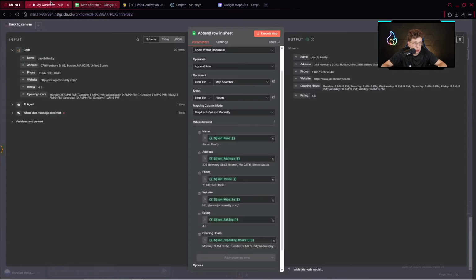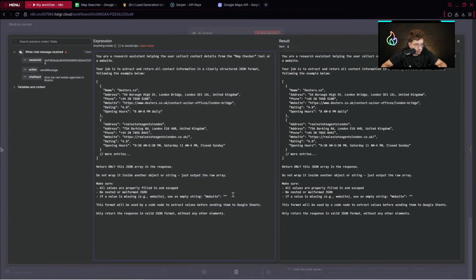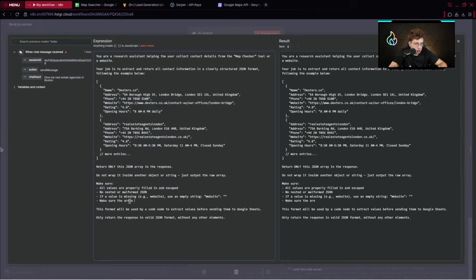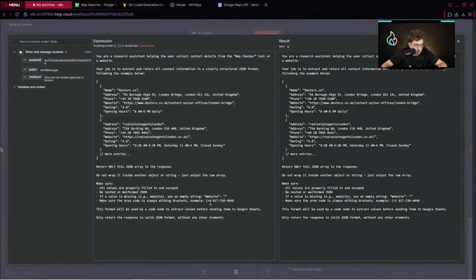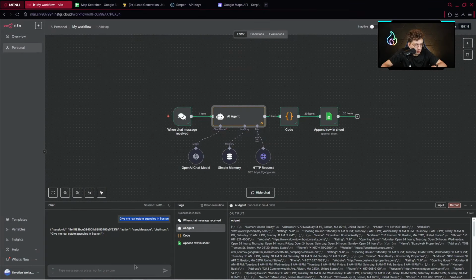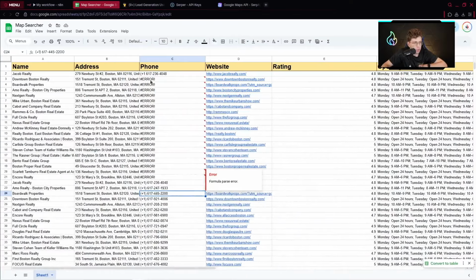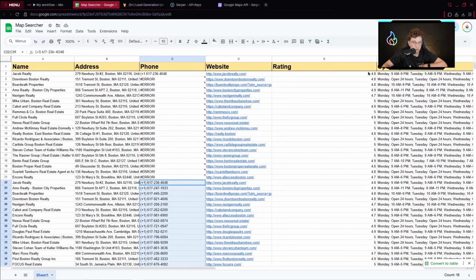In that case, I can go to my AI agent and customize our instructions a little bit. So maybe I can type, make sure the area code is always within brackets. Let's say here, and now I can type an example. So let's provide our brackets, and now maybe let's take this number to save time. So I can provide it here, okay. And then I can rerun the entire automation. So let's go ahead. Let's do it. So now everything works properly. We've got a name, address, phone in the proper format. So finally, website, rating, opening hours.